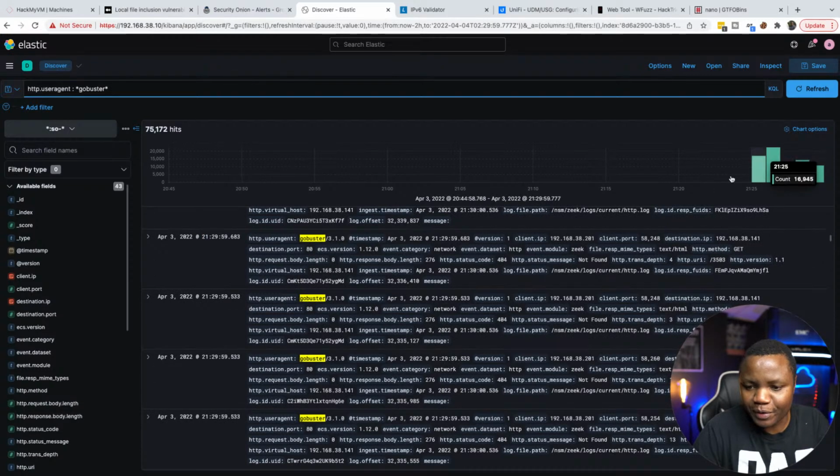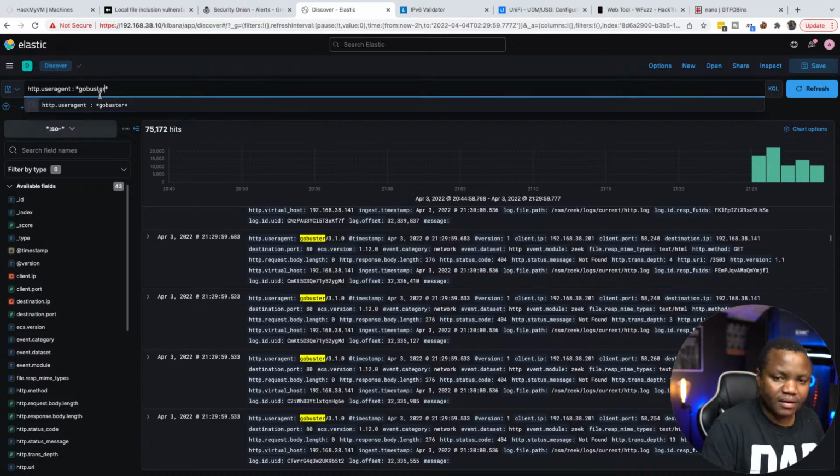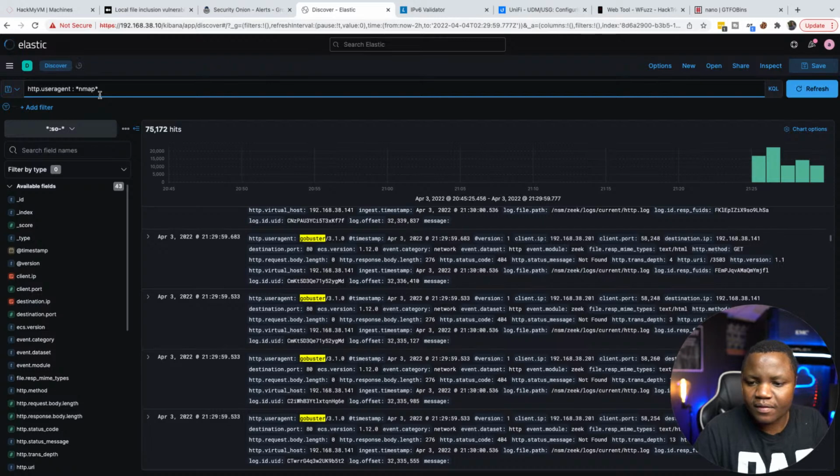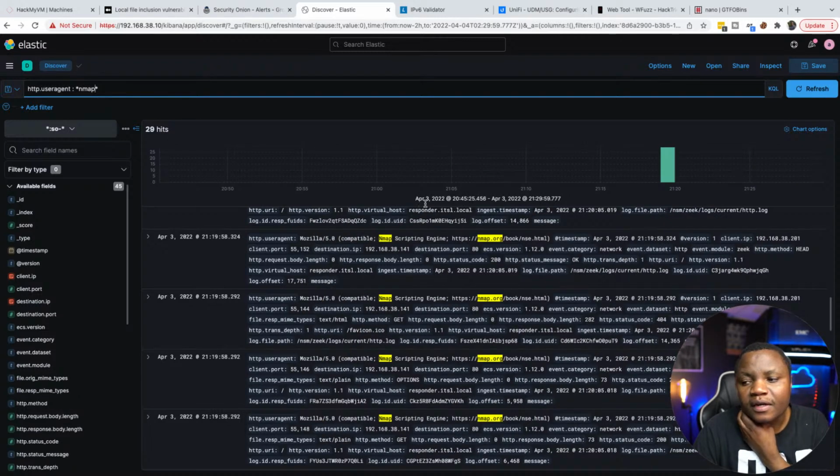So if you wanted to be sure when GoBuster was running in your environment, I don't know if these wildcards will help you a lot, but this is when we did it. And this is when we ran nmap very quickly, though. It was 29 on HTTP user agent. We didn't have Nikto, but yeah.